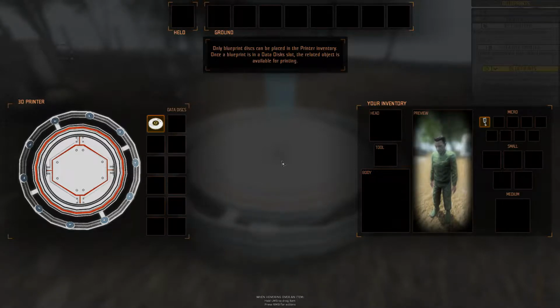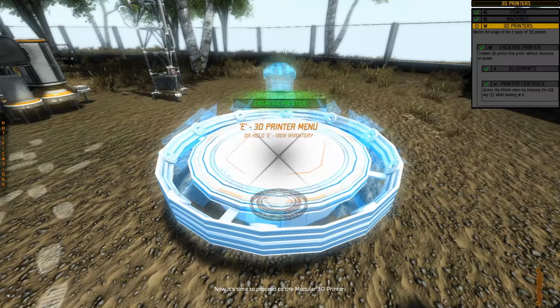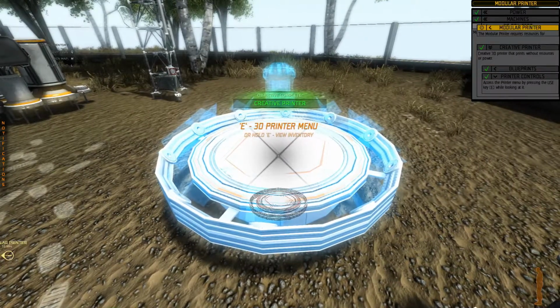So this is basically the cheat. Basically, it allows you to build anything with no resources or power. So you won't have access to this unless you're actually in creative mode. Now it's time to proceed to the modular 3D printer.